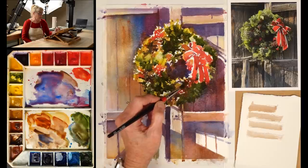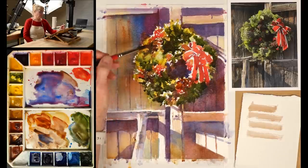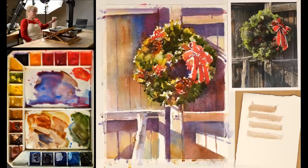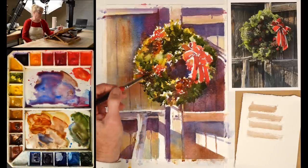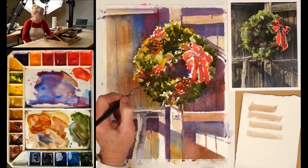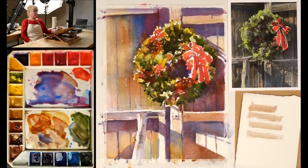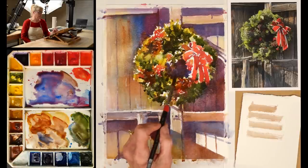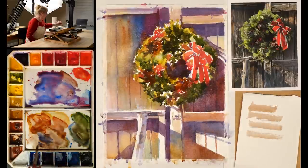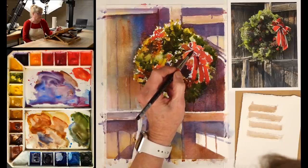I feel like my pine cone got a little lost there. Try to kind of bring him back a little bit. Same up in here with this one. Now that that bow is completely dried, we can go back in and get some of these darks in that will help it make a little more sense.